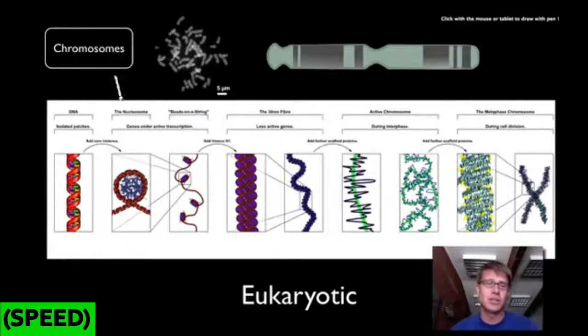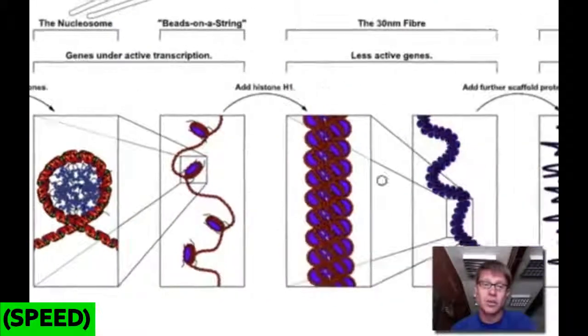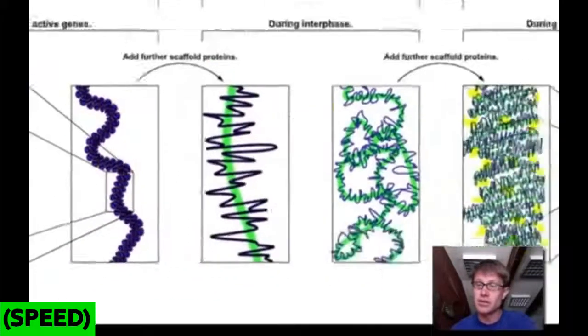OK, so let's now go to the structure. Structure of DNA. DNA doesn't just sit loose inside the nucleus. It's organized into something called a chromosome. And so in us, in eukaryotic cells, we have this characteristic shape of a chromosome. If you actually look at how the DNA is organized, the DNA is wrapped around these proteins. They're called histone proteins. And those are swirled around other proteins and other proteins. And eventually, you get to the structure of a chromosome that looks like this.